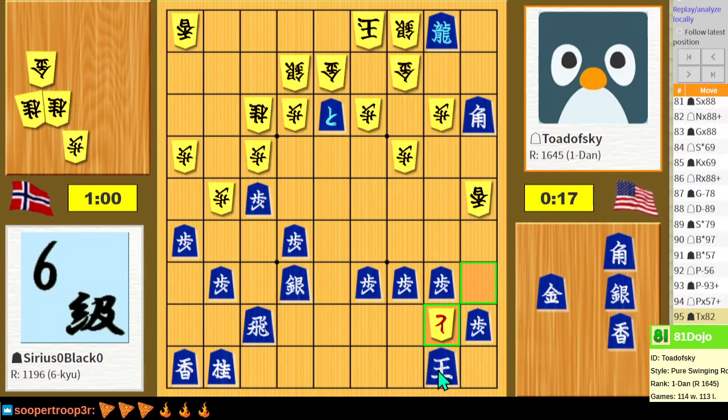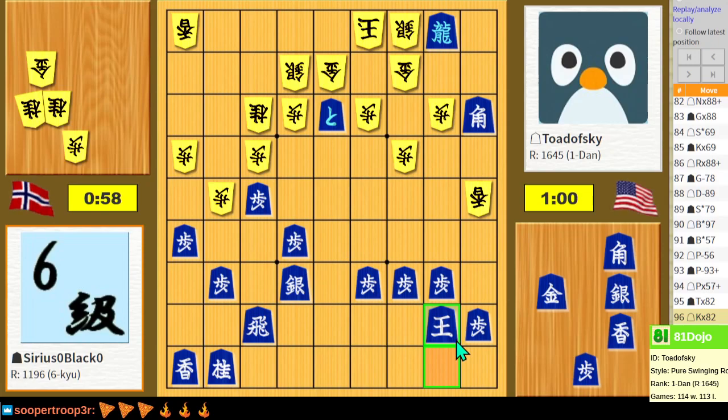So, at some point, I've got to find a checkmate. I really do. Also, I have to be careful which pieces, which squares around the king I sacrifice at, because they have four generals defending their king right now.